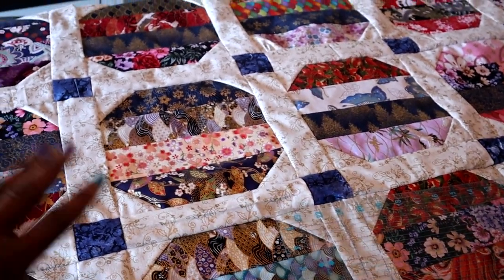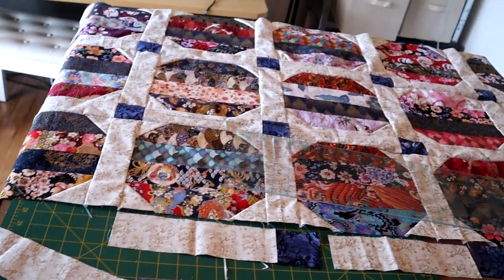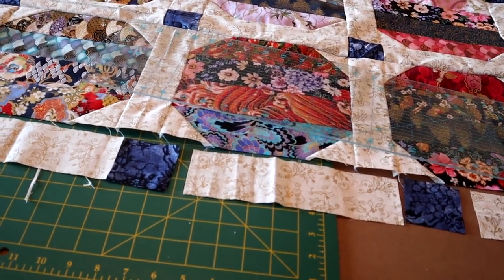Okay, so that's the quilt top almost done. That's what it should look like once you've completed. So what I'm going to do now is simply add the borders and get it quilted.